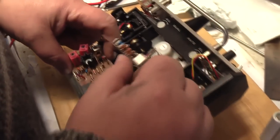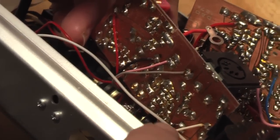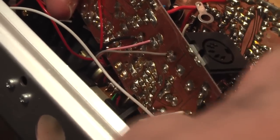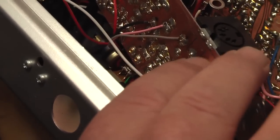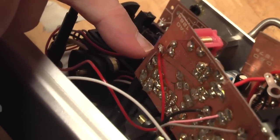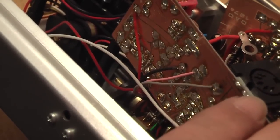So we trace that through down to the RF board. Basically it's this white wire that is your PPM output from the main board to the RF board. The red over here is going to be your positive feed for the power, and black here is going to be your ground for the hack board.